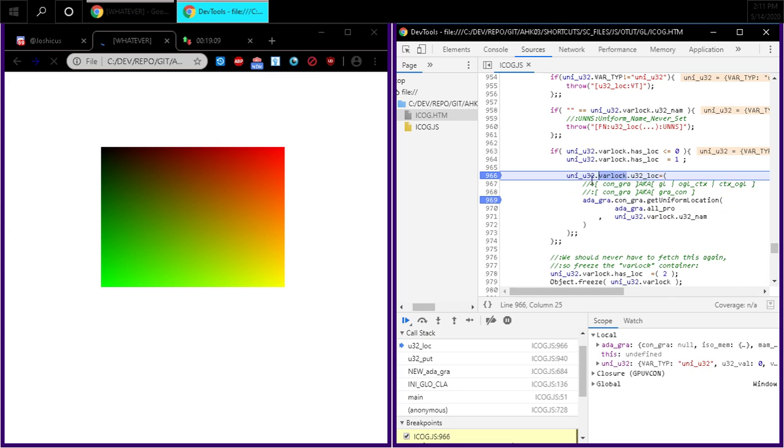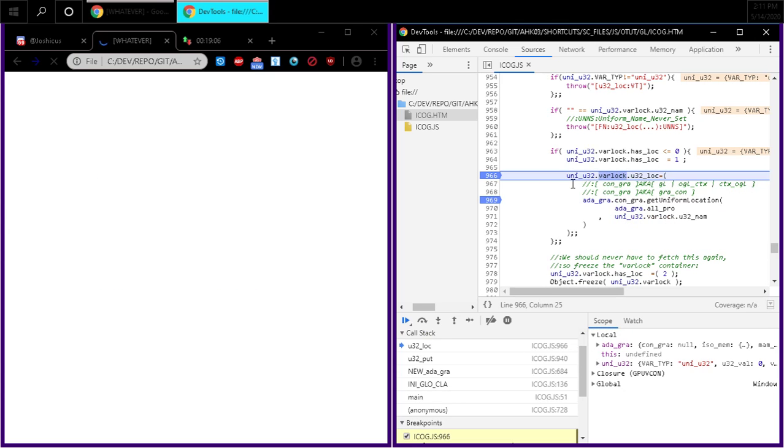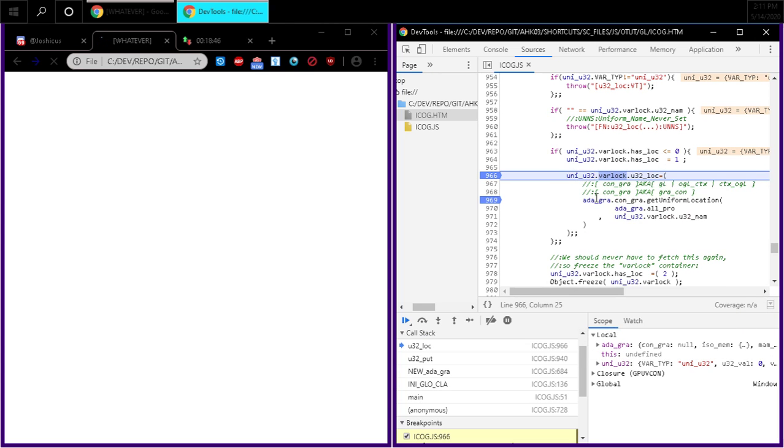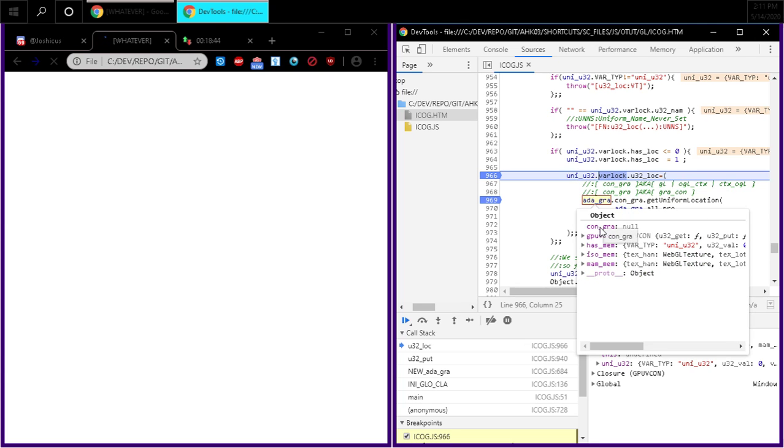You know, in Chrome, if you put a break, it's supposed to break before the line executes, right? So it's not supposed to be evaluated yet. But you notice that when it broke, it gave me an error and it wouldn't let me inspect it. So this adapter graphics and context graphics is supposed to be in there because it's not undefined. It actually is there, but it has not been set yet.